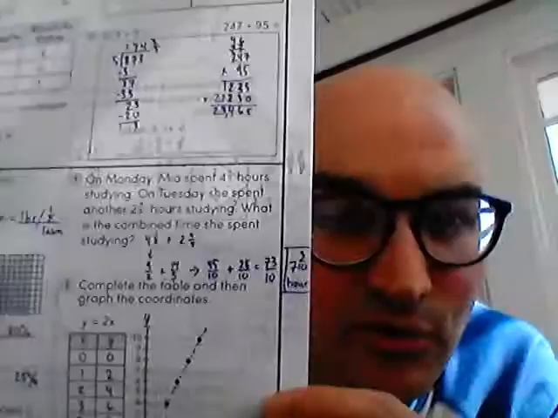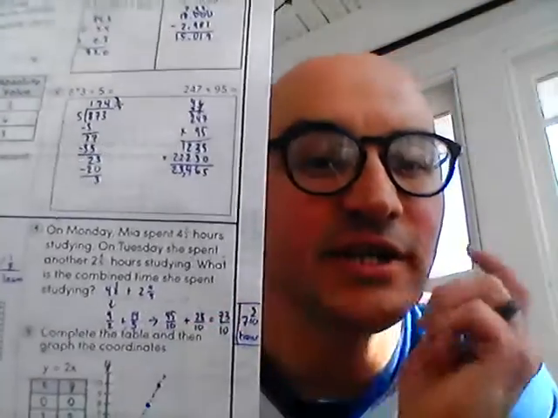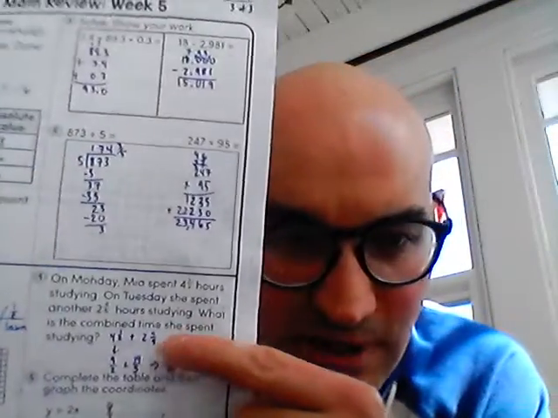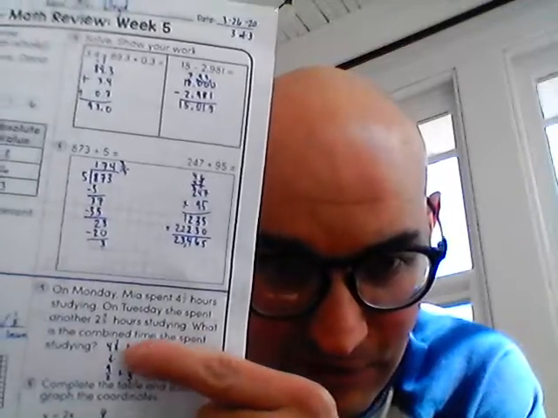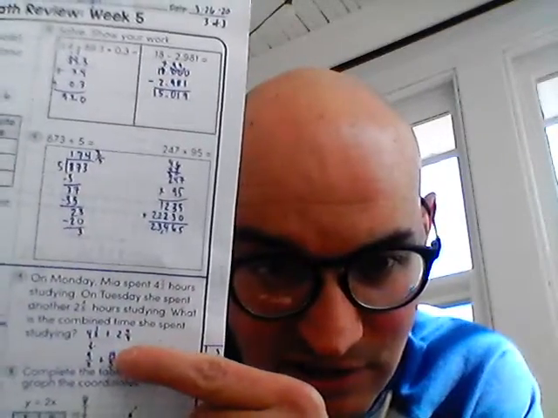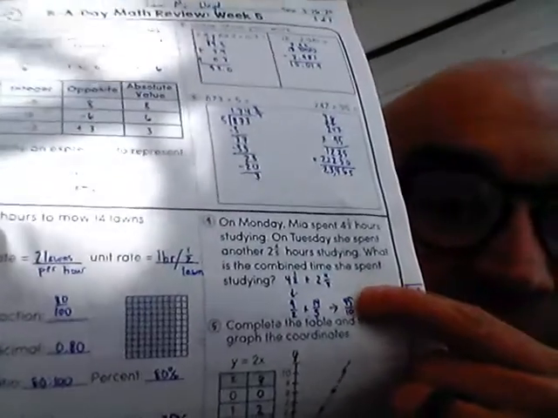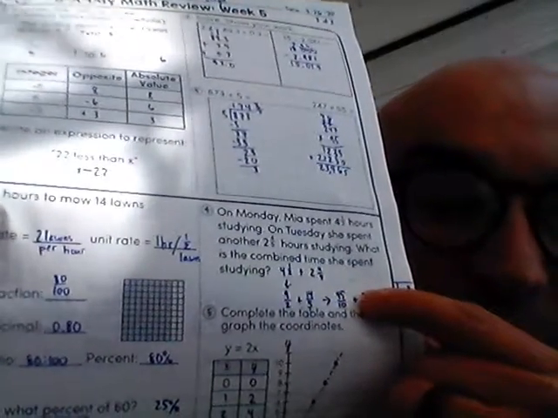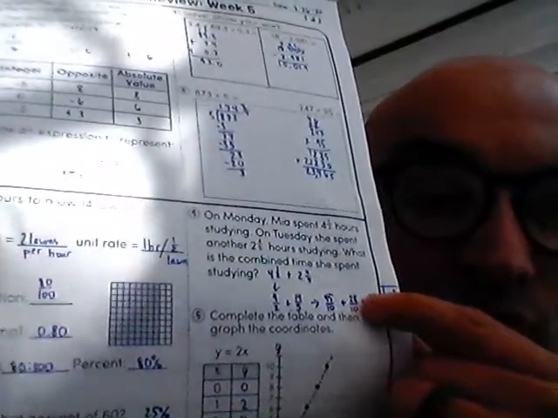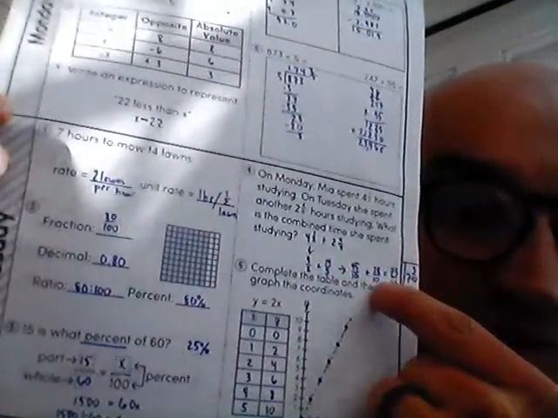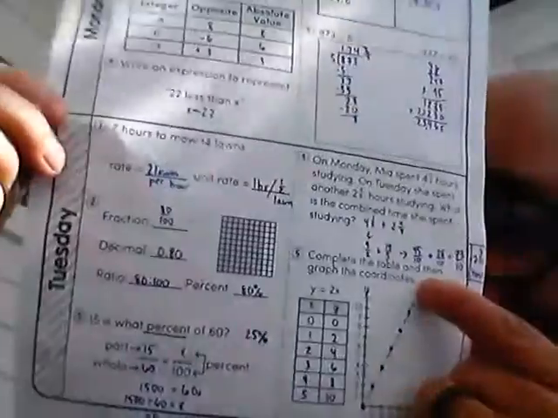Okay, last couple here. Number 4, fraction addition. My first step is to convert both of these mixed numbers to improper fractions. So you can see, I'm going to zoom in, I can see that's not very close. So I convert them to numbers. Then my next step, common denominator 10, so multiply by 5, multiply by 2 to get tenths, and then I just add my tops. My bottom stays the same, and it's 7 3/10.